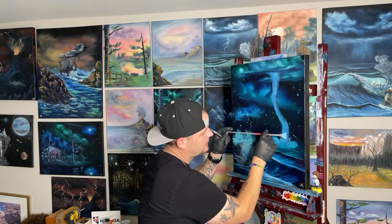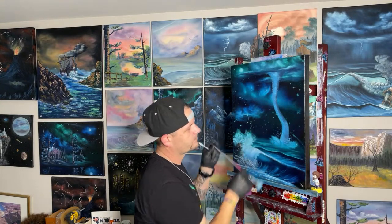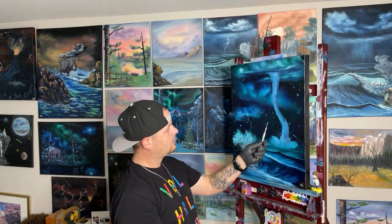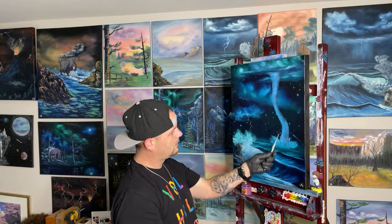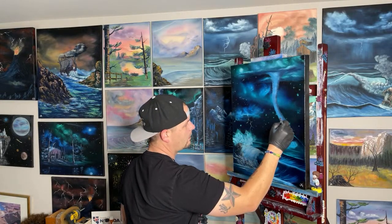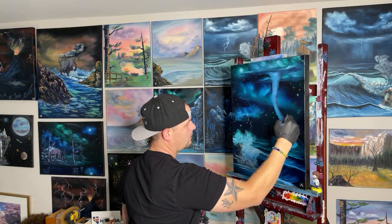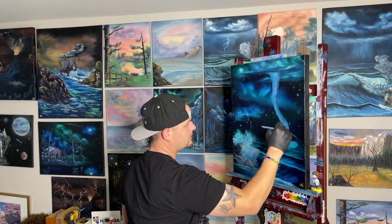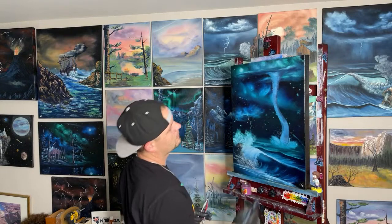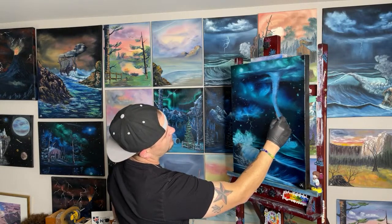The only thing I would say is take a little bit of the dark and put it on the left-hand side to give it depth that it's coming. On the left-hand side of the spout. No, down, right there. Just in the corner of that crease to give that... In there? Yep. Like that? Perfect.